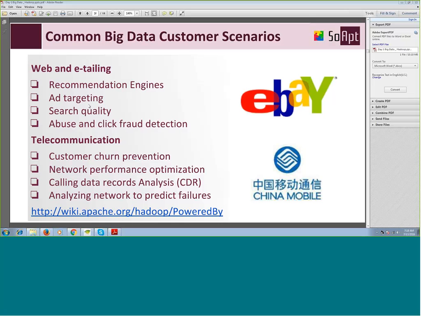If you are doing a search, or looking at the quality of the search on any website, say for example you are searching for a pizza, what kind of information would you like to see in the top 10 results which Google shows? It is based on a certain algorithm, and that algorithm is based on the data of what people have done in the past. If they searched for pizza, 90% of the people might have clicked on the link for where to eat pizza, or the nearest location to eat pizza. Only 10% of the people, when they search for pizza, have gone for how to make pizza.